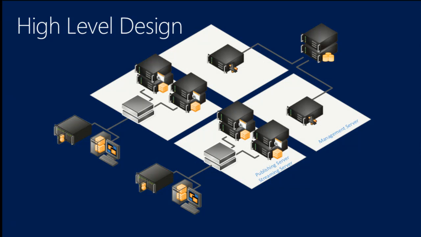And we combined the publishing and streaming components as a single point of contact for the client. The publishing server requires IIS, so we decided to do streaming over HTTP IIS as well. So you can basically combine those roles and create this single instance component for the client. And in front of the streaming servers, we put load balancers to handle the load.